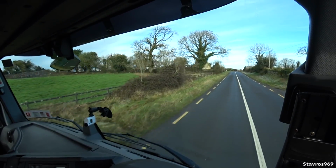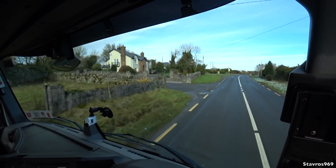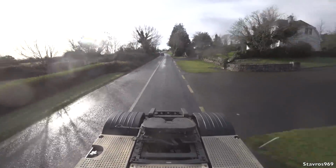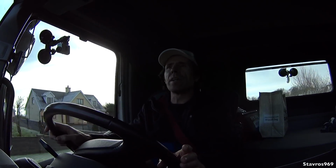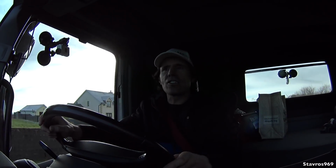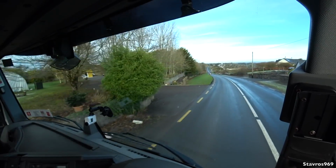Okay, behind the wheel of the Renault Trucks T460 Comfort. So this truck has been on the fleet now for 2 weeks since I collected it up in Dublin, and it's running pretty good. The driver of the truck was complaining about wind noise around this door, so maybe a new door seal is needed. These door seals wear out and you will get that noise. So yeah, maybe that's something we can get for the truck. One other thing on this truck that I didn't show you when we collected it, it's got sensors on the front left bumper. So when you get too close to the ditch, it'll start buzzing at you. So yeah, a pretty handy enough feature.